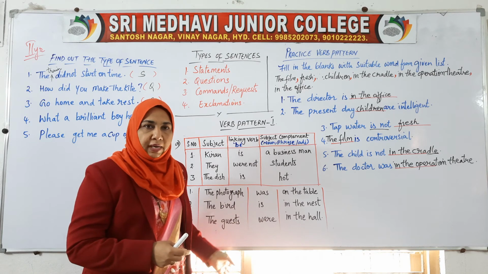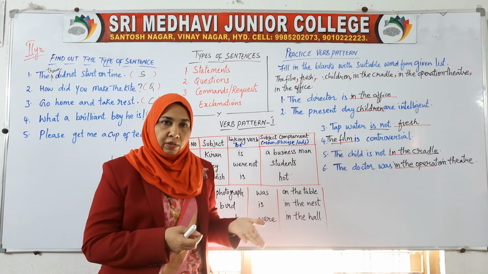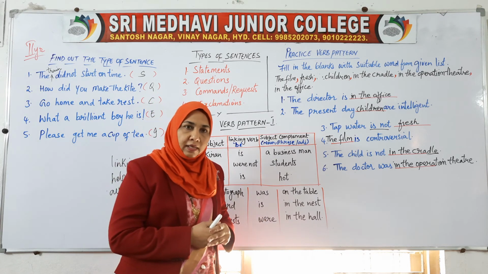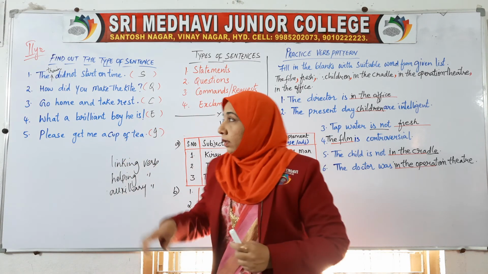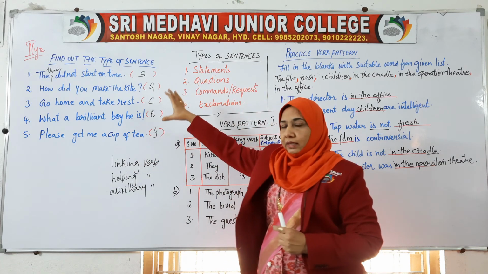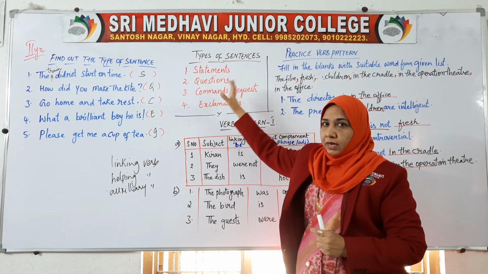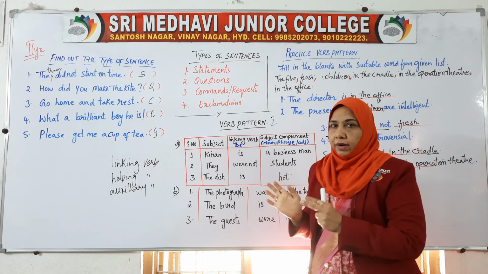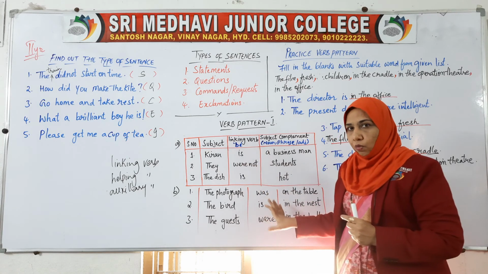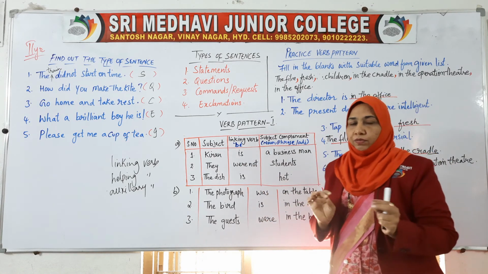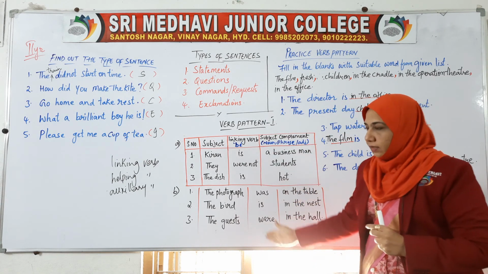So, this is the first verb pattern which we have completed. Many more exercises are there for you to practice from your study material and your reader. You can go ahead for that. In the next class, we will try to go for the verb pattern 2. Now, here what we have done? We have done a little bit exercise related to finding out the types of sentences from the statement, questions, commands, request or the exclamations. Then we have got an explanation for the verb pattern 1. With that, few of the sentences to be in the exercise we have done it out. Here 6 sentences we have done and here 6 sentences.